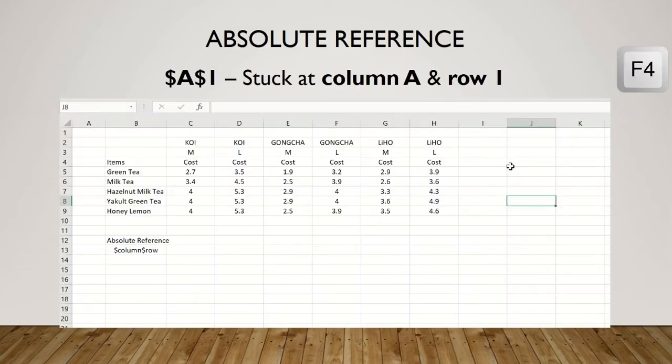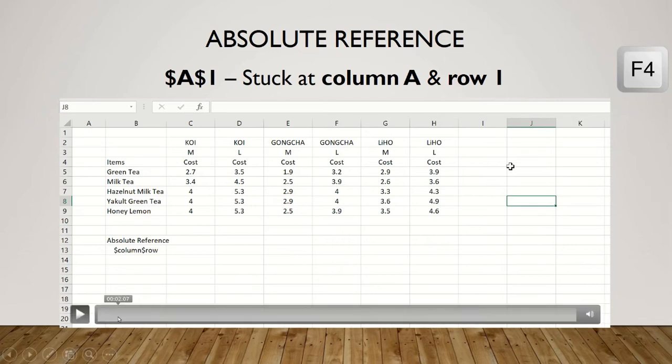Before you can use Vlookup and index match to their fullest capabilities, you need to know what absolute referencing is. Absolute referencing is the dollar sign that you see in your formula. How do you get this dollar sign to show up? You press F4. After you press F4, the dollar sign will come out, and it means that your cell value will be stuck at column A and at row 1. The dollar in front of A will be stuck at A, and the dollar in front of 1 will be stuck at 1.